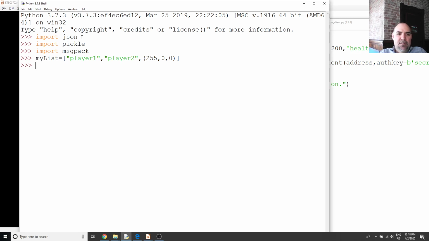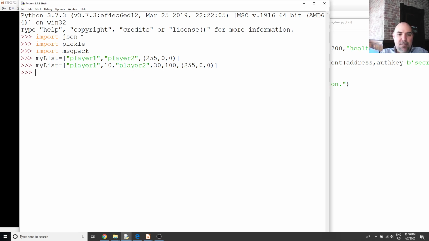And I want to decode that. And maybe let's make this list a little more complicated. Let's say this list has maybe the players and their scores. Let me put a score in there. Player 1 has 10. Player 2 has 30. And the time remaining in the game is 100 seconds. And the current color is red in this case. All right, so there's my list.